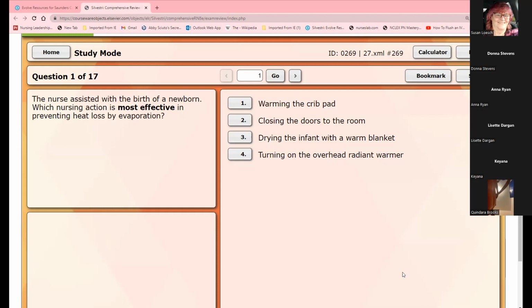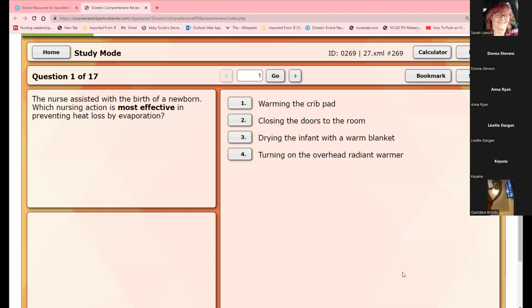So one thing you're going to want to know from these chapters is how is heat loss happening? What are the different types of heat loss and how does it happen? So when I look at a question like this, this only has one question in it really, so I can't go to the very bottom, but I always look at the last statement in the question because that's really what the author wants to know usually. So it says, which action is most effective in preventing heat loss?